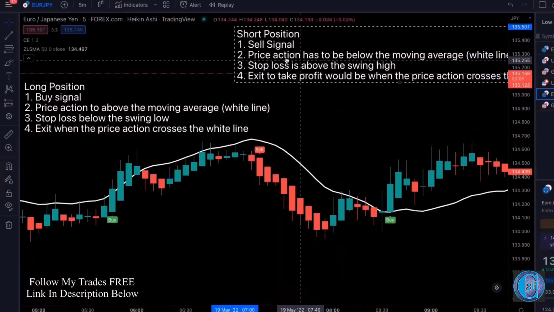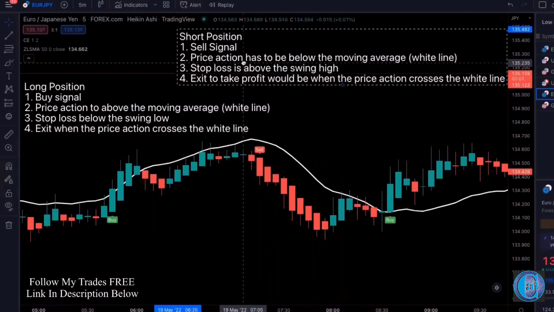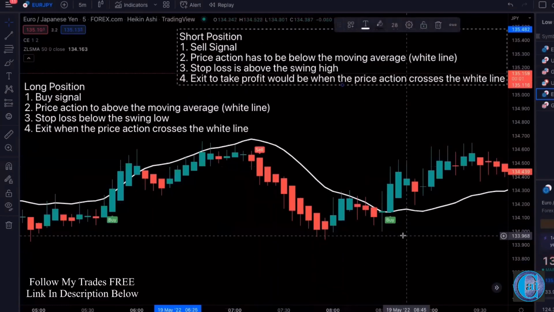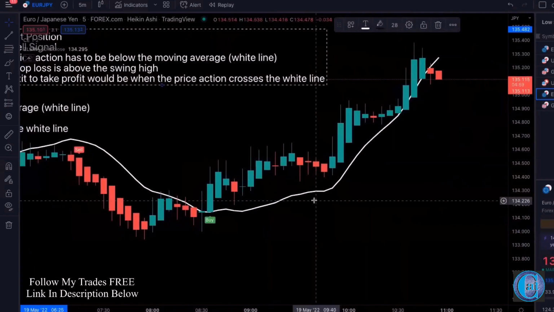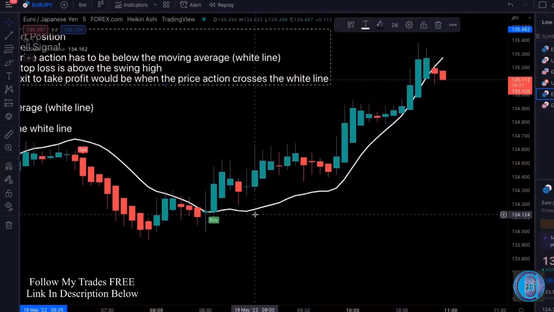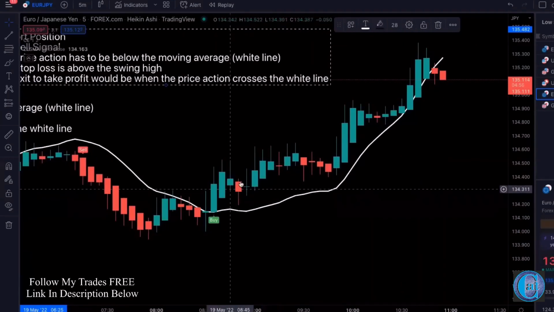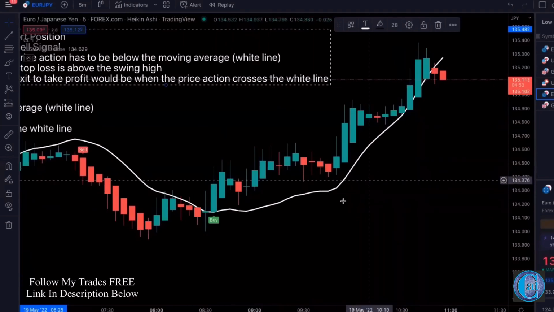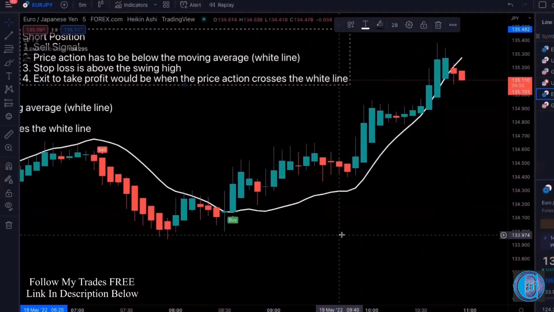All right. So now let's go back and take a look at some of these. This is happening live, so let's just go back. Yeah, this would definitely be a good exit point. So not bad, right? Buy right here, exit right there. I feel like that's a pretty good trade for the 5-minute scalping strategy.